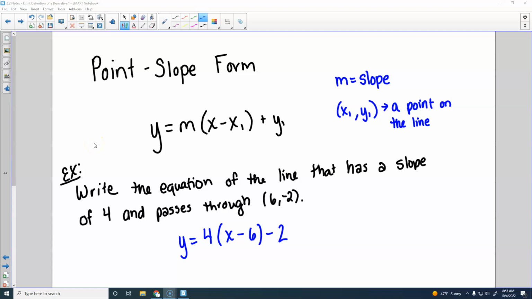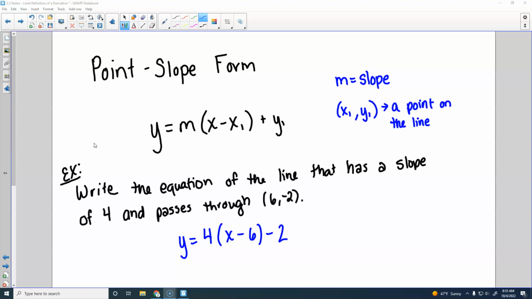On free response questions, if it asks you for the equation of a tangent line, and you will see at least one free response question that asks for the equation of a tangent line, unless they really throw curveballs this year on the exam. You'll probably see more than one. Equation of a tangent line, just leave it. Don't do anything else to this. You just plug it in and you leave it.